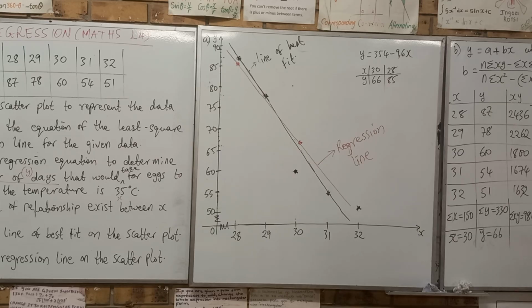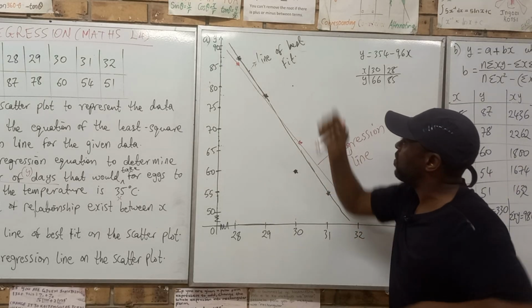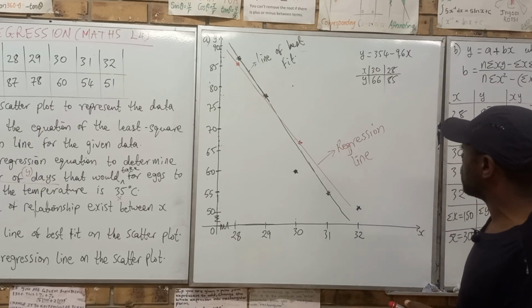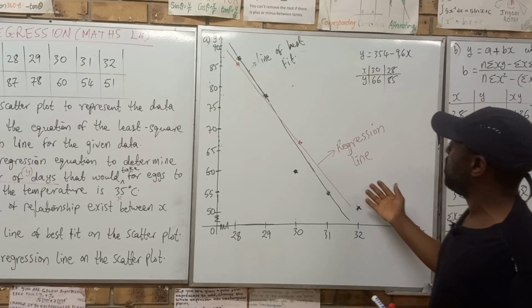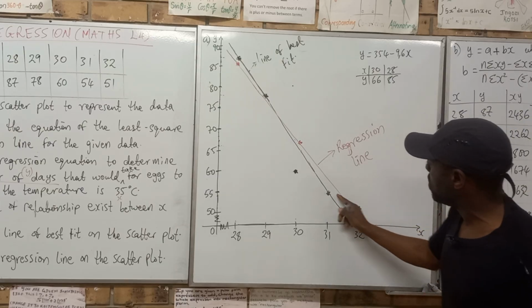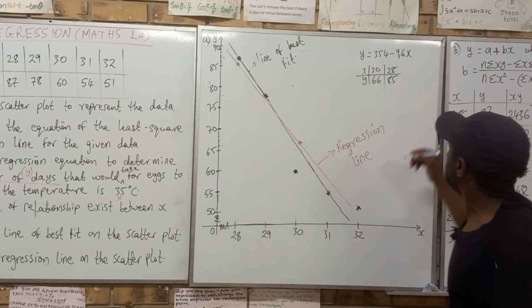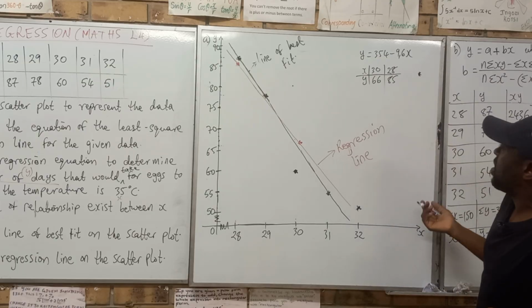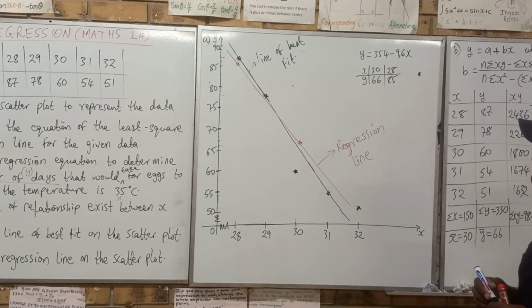So I guess we have come to an end, and as I said before, on a scatter plot, if you want to see that a point is an outlier, it will be very far from the original points. Let's say among these 1, 2, 3, 4, 5 black points, we've got another point plotted far away, that is an outlier. So that helps you see all the information that you can ever get on a scatter plot.